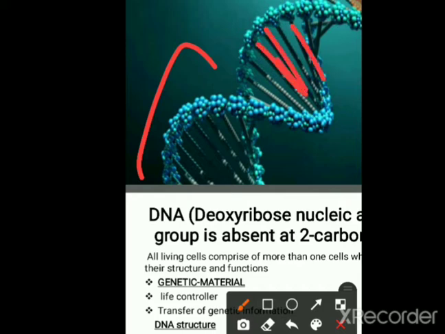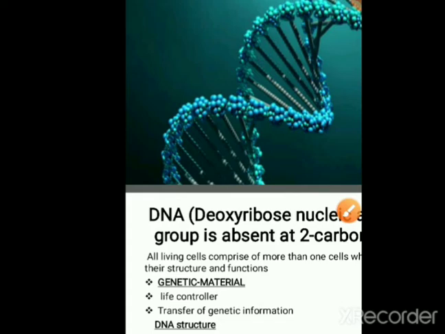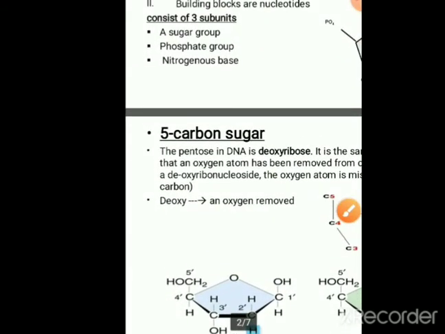These are the nucleotides: adenine, guanine, thymine, and cytosine. They are engaged in building up the genetic material, and they are bonded together via hydrogen bonds. The number of hydrogen bonds varies: between adenine and thymine, they make two hydrogen bonds. Between guanine and cytosine, they make three hydrogen bonds. In that way, they hold different nucleotides together.